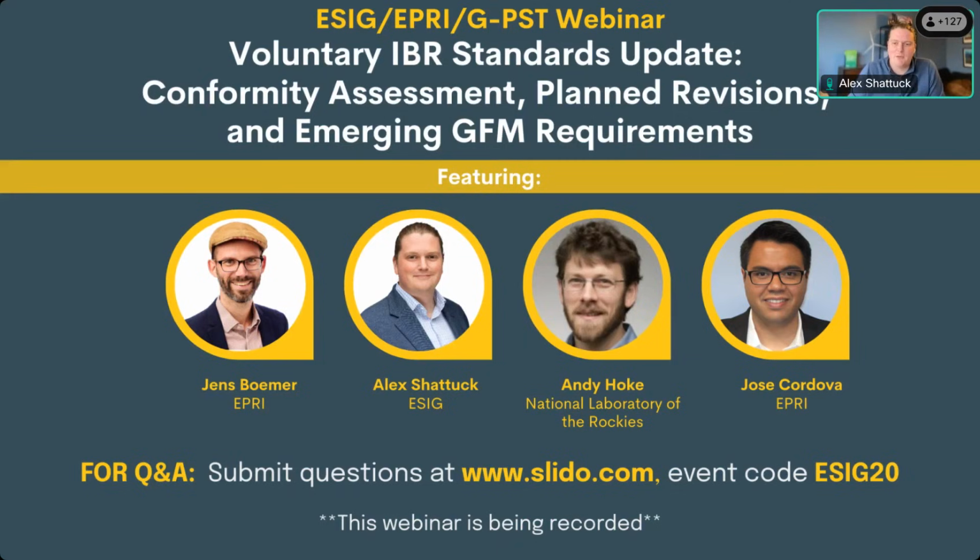I think probably a bunch of us already know each other, but I'll skip most of the intros for all of us who are speaking today. So just starting with Jens Boemer, he's technical executive in the Transmission Operations and Planning Group at EPRI, that's the Electric Power Research Institute. He's leading EPRI's strategic research on integrated transmission and distribution planning and operations, and that includes projects on the grid integration of renewables and distributed energy resources with a focus on power system stability issues.